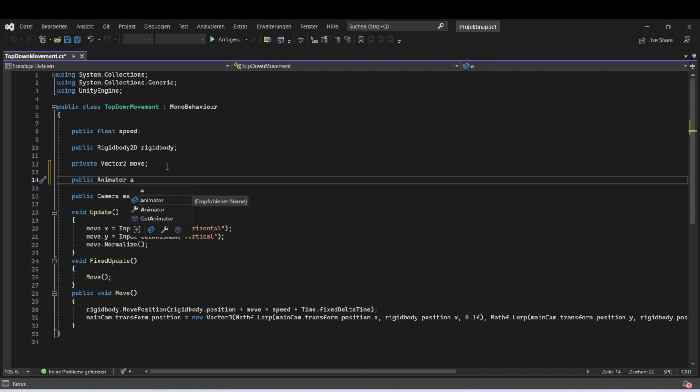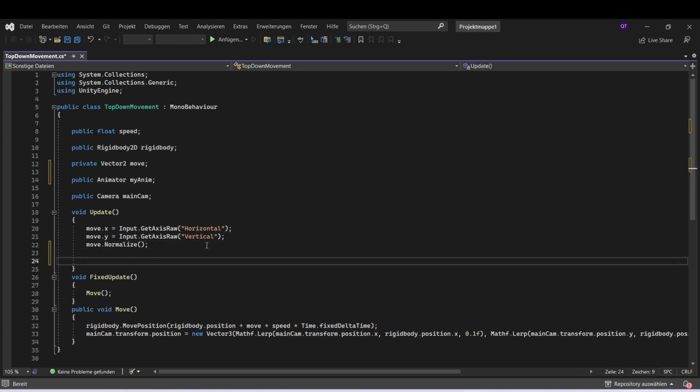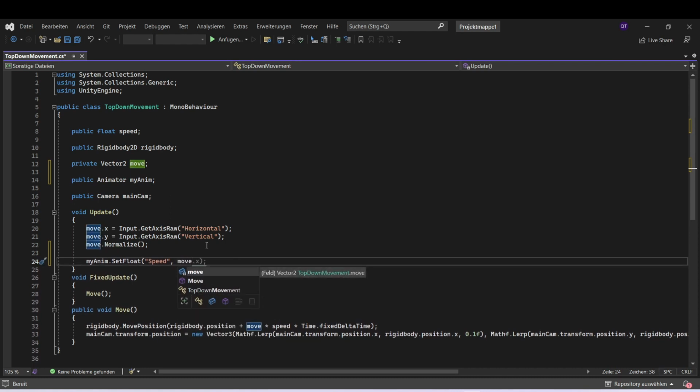It's going to be our animator. And we want to set the speed first. So it was a float. Set float speed. And we are going to set it to our movement's magnitude. So that's our speed.